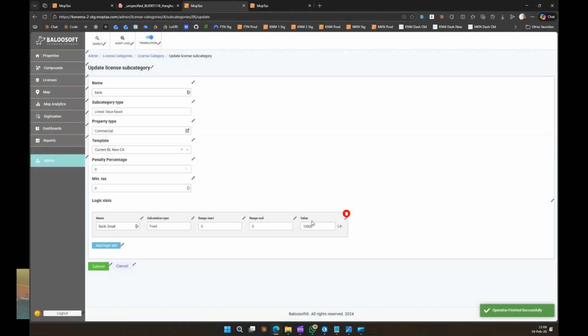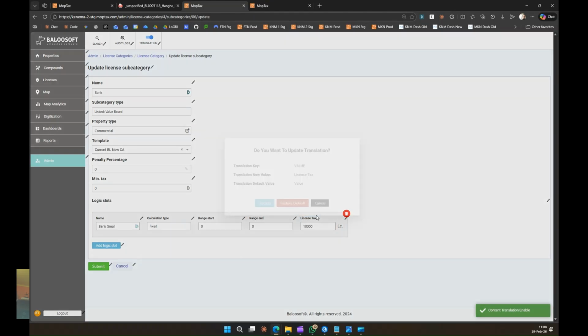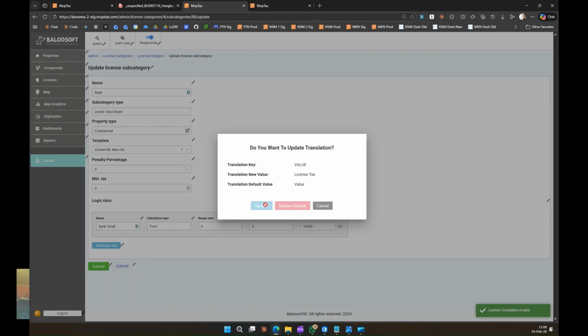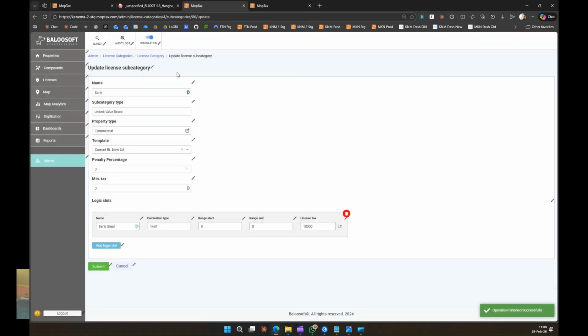Right, so now it says value, and then I turn it off and now it says value, and that translation is saved. That's how you do it. I'll change it to license tax. Hit update and save it by toggling this back off.